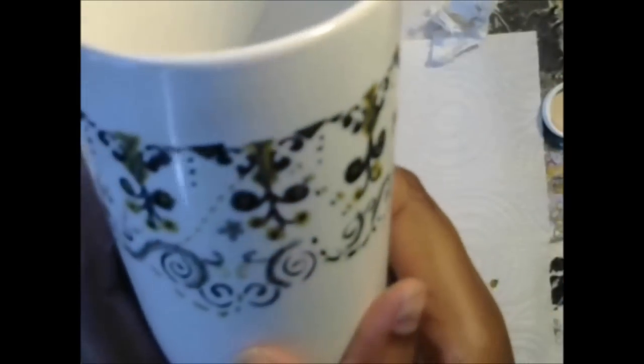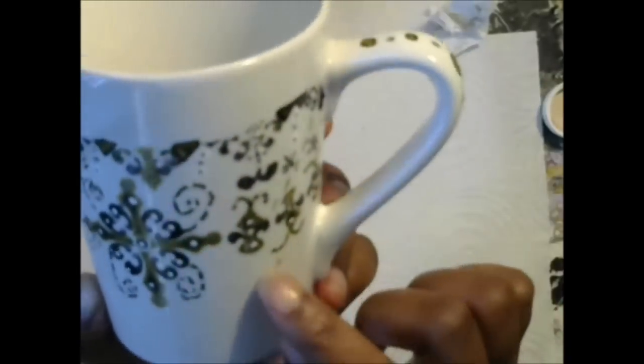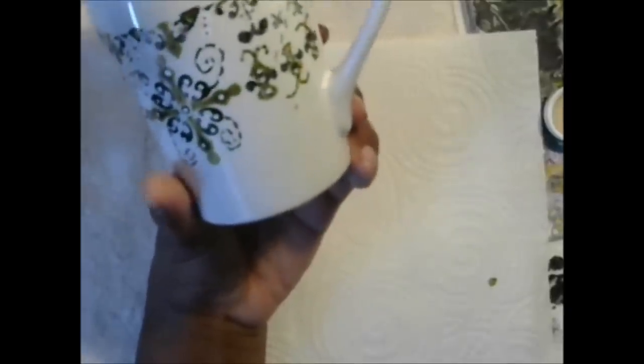It's very cool. It was made just with those beautiful stencils from DecoArt and some paint pens. And I did get some spots on it, but it's very easy. You just take your rubbing alcohol and you can wipe away the paint.